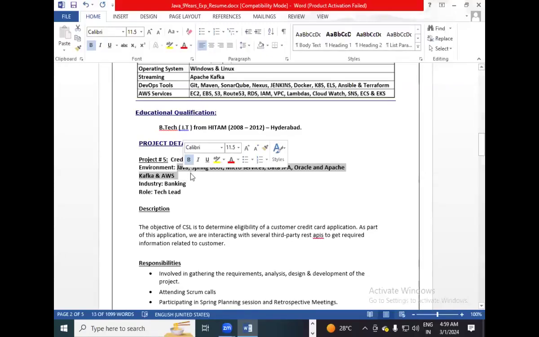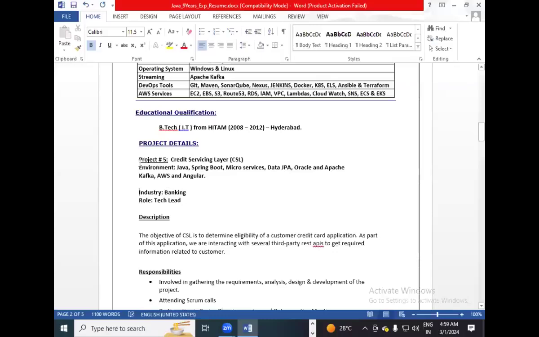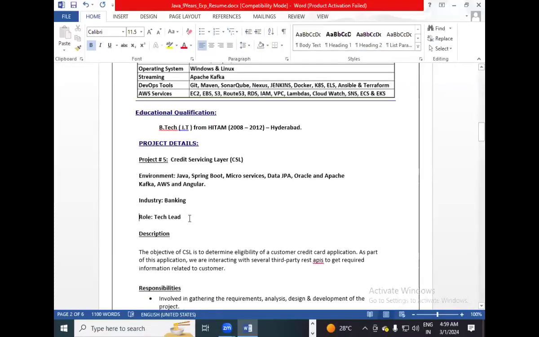For front end, we can keep Angular, which is for front end development. This project belongs to the banking domain, guys. And what is my role in the project? I'm keeping this as tech lead.